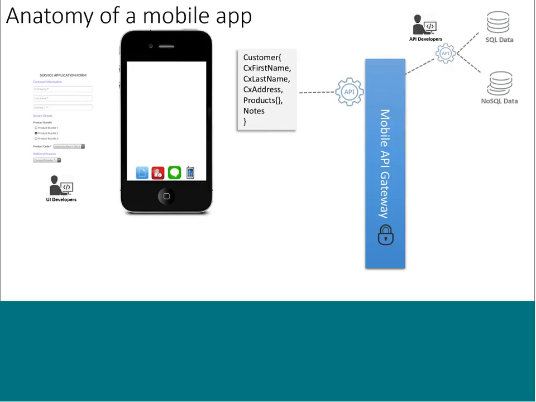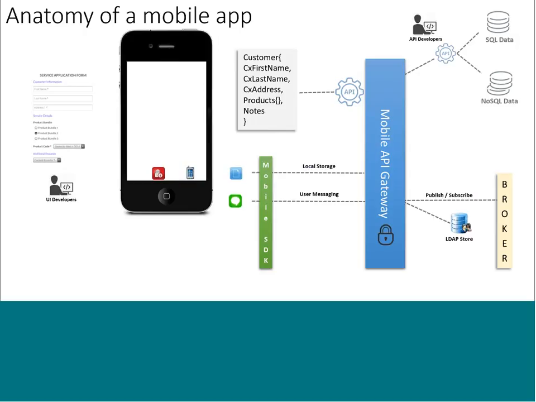So the ability to call into an API that goes through a secure gateway ensures that you are an authorized identity that can actually access this particular data point and get that data from your backend systems and deliver it to you onto your mobile app. The other angles that we talked about in terms of enabling local storage, in terms of enabling user messaging, in terms of enabling user management, group management, and also, of course, IoT device connectivity.